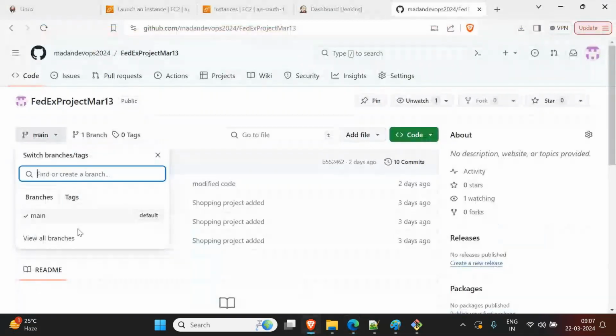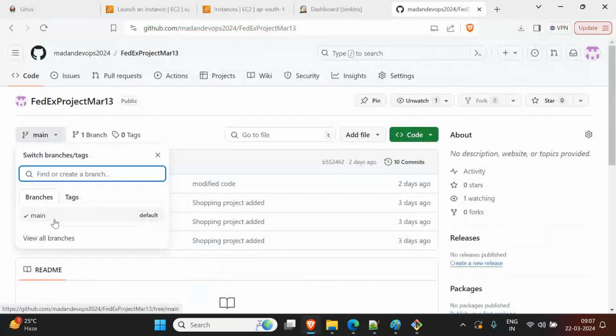Now assume we have a develop branch as well. So the develop branch also has to be built, right? Whatever code is developed and merged into the develop branch. Initially, developers will develop their code in feature branches. Once they have completed the development in feature branches, they have to merge their code to the develop branch. And whatever code is in the develop branch has to be built, right? So at that time, what do we have to do?